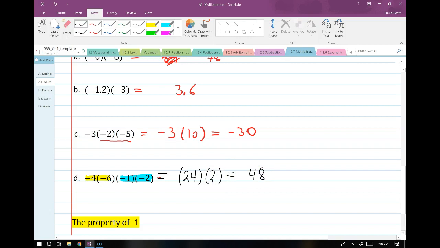These last 2 examples are important to illustrate something. Notice that when we had 3 negatives, a negative popped out the other side. But when we had 4, all the negatives canceled out. That leads to a rule. When you have an odd number of negative symbols, the result will be negative. But when you have an even number of negative symbols, the result will be positive because they all end up canceling each other out.